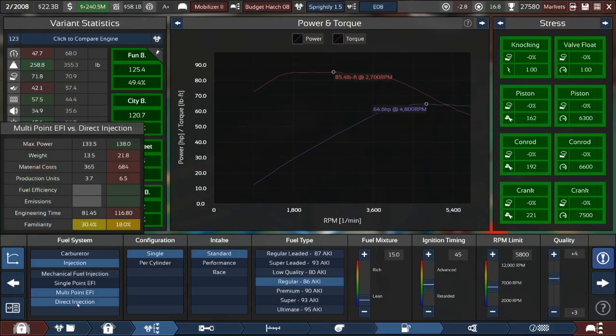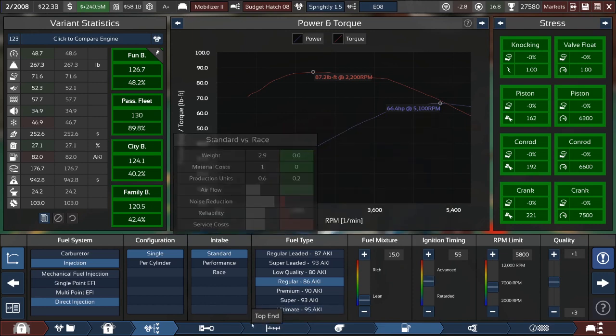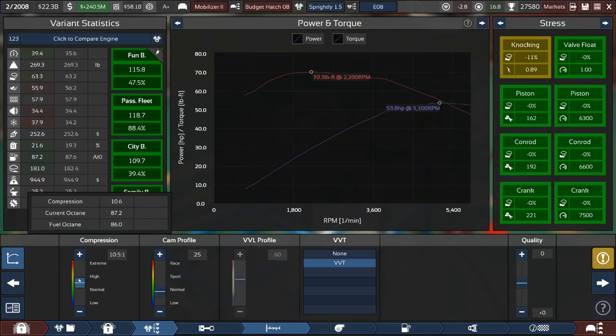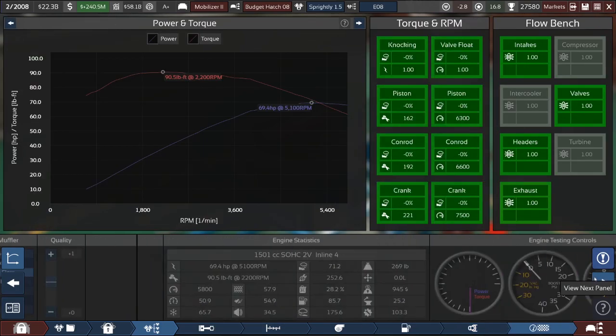And I'm just going to do the exact same thing, just give it direct injection with 1 point of quality. Okay. Just going to take ignition timing up to 55 again. This is going to be a little bit repetitive, to be honest. Give it the VVT. Compression all the way up. Ooh, not quite that far. Down just a little bit. Jumping on through. Everything looking good.